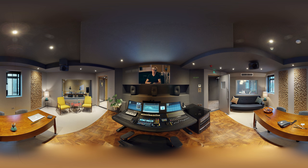If it's stereo the client wants, I still mix in ambisonics because ambisonics allows you to output any format at the end of it. I managed to get hold of some ambisonics sound files and I was blown away by them. The sound was so good that I stopped everything I was doing — I thought, I'm not going to do this mix; I am going to mix it in ambisonics.